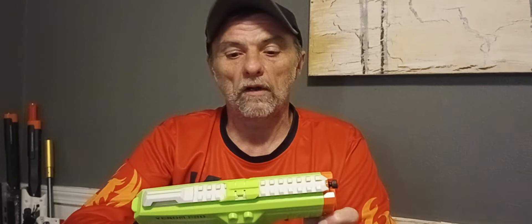It seems like this year is going to be the year of the budget blaster — $50 or less. This blaster is really nice and I actually do like it. I'm going to shoot this other mag just for fun. And it has a very nice, clean, crisp mag drop. I like that.